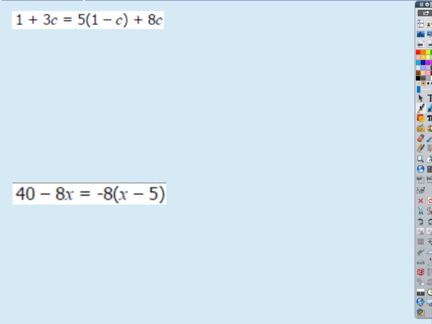They're easy problems to solve. The algebra is easy, but the results are a little strange. We want to look at how we're going to interpret what happens with these.